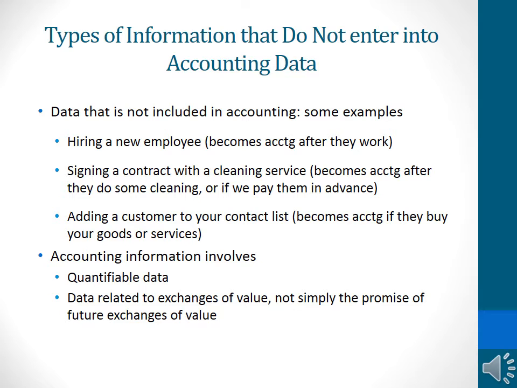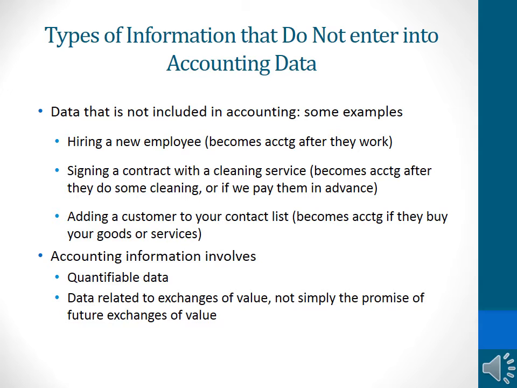We do not account for signing contracts. For example, signing a contract with the cleaning service. If there's no exchange of money, there's nothing to account for in the signing of the contract. If the cleaning service provides cleaning, we would account for that. If we pay them before they do any cleaning, pay them in advance, we would account for that. So that's a sort of a tricky area, something that we're going to have to understand in more detail as the class goes on. How do we know whether to account for something?